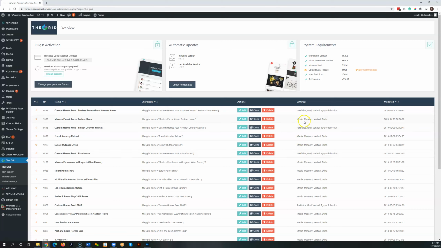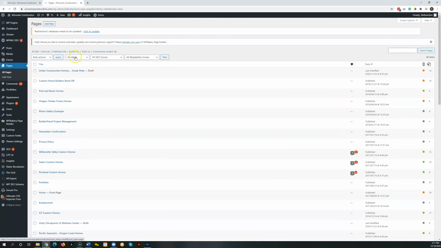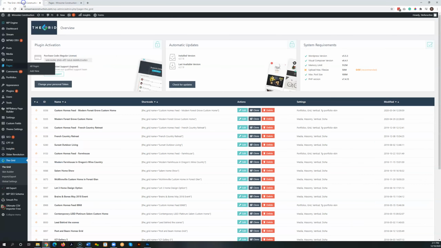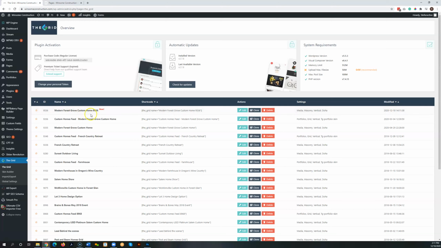So if you just want to make another media library, which we do need to do for the, let's see, what is it called? So I'm saying the right thing here. For the under construction homes, what I would do, just like I did with the portfolio, is we'd come right here. Here's one that's a media, and we would just hit clone. Are you sure you want to clone? Okay. Cloning grid. It puts it in up here.